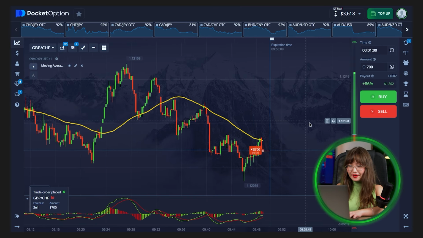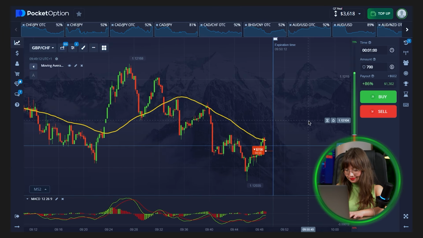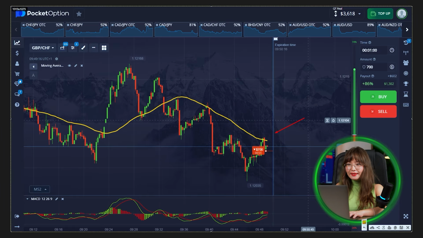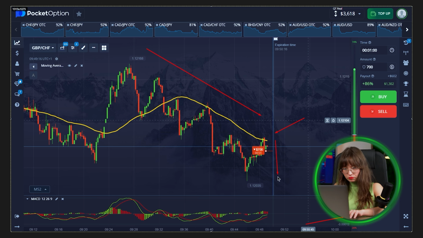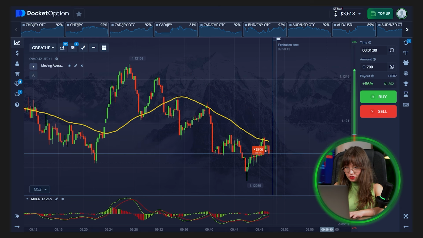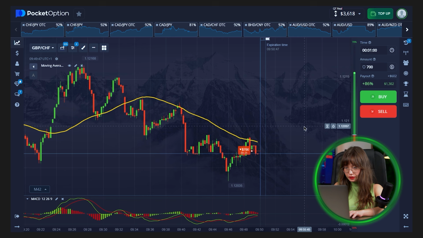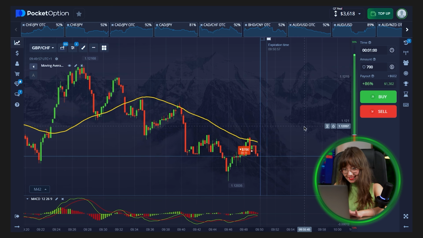And now for the grand final. We are seeing a downward movement. MACD is below zero. There is only one way for this to unfold. I'm predicting that the price should fall from this point. And what do you think, guys? Let's check the chart. So here we go. Nice! Boom!